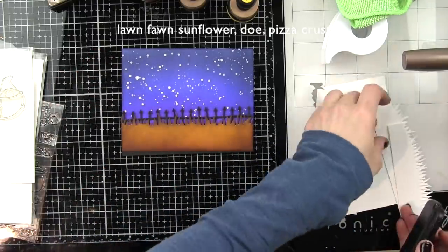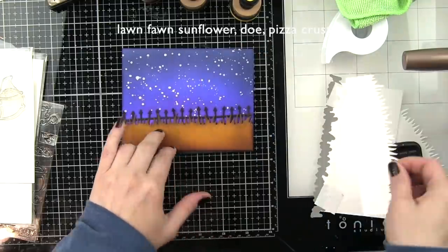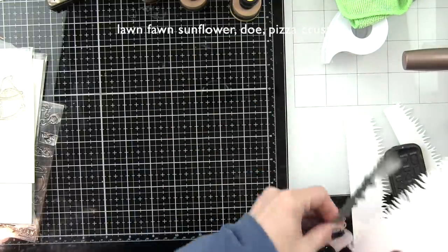So there's my cute little spooky fence. We're going to have 2 borders here. We will ink them both up the same and sandwich that fence in between.